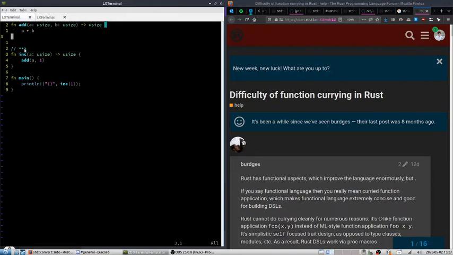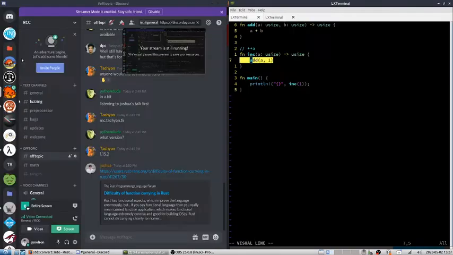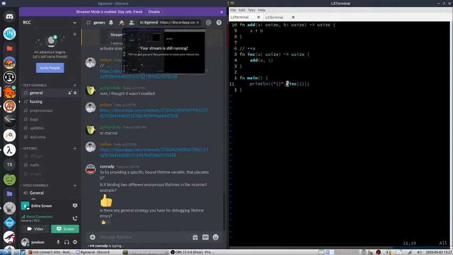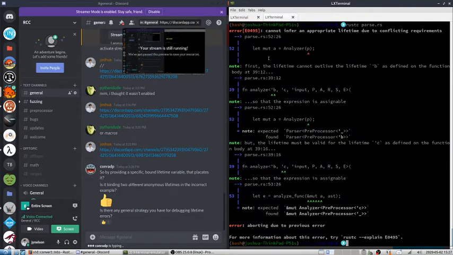Well, that's really just a special case of adding, right? So you make increment fall back to add. You're saying increment is a special case of add. And yeah, that's currying in Rust. I forget how I got on the topic.